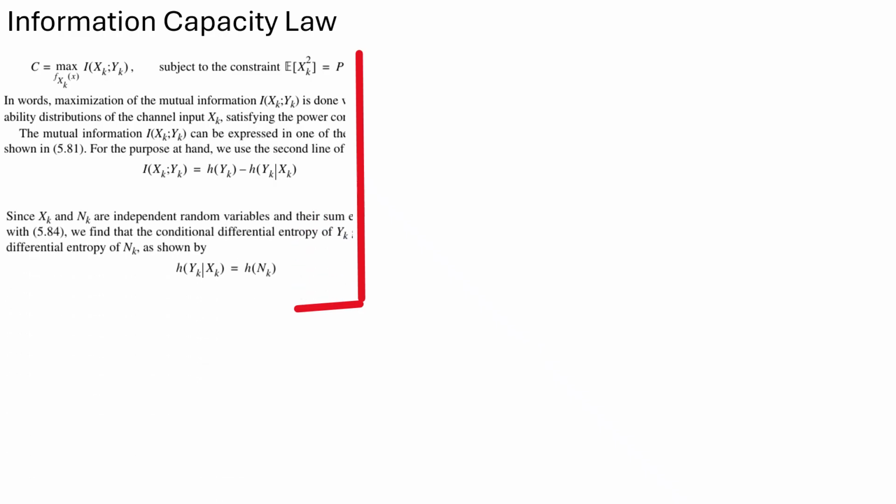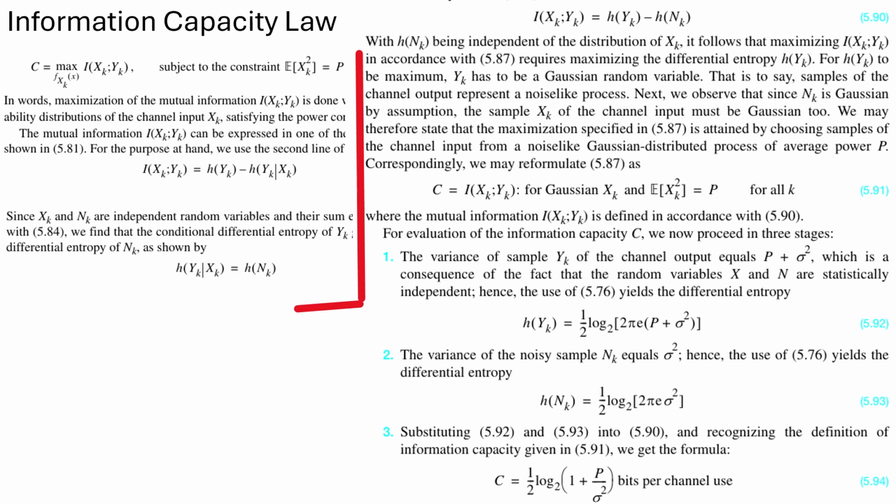So let's see how to derive the equation. Here C is the channel capacity. Already we know it is the maximum of I of X;Y. And what is this I of X;Y? It is the mutual information, that is h of Y minus h of Y given X. Already we have seen how to find the mutual information. So our target is to find this one, and here we will target to find h of Y given X also. So we will find this one also, and then we will put it in.